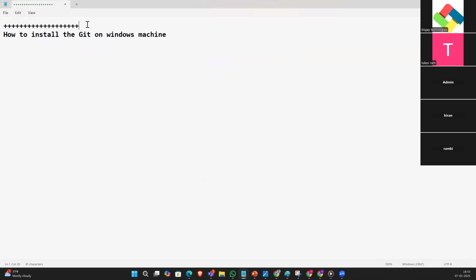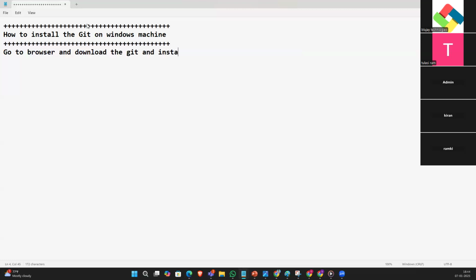How to install Git on a Windows machine. Go to the browser and download Git and install Git.